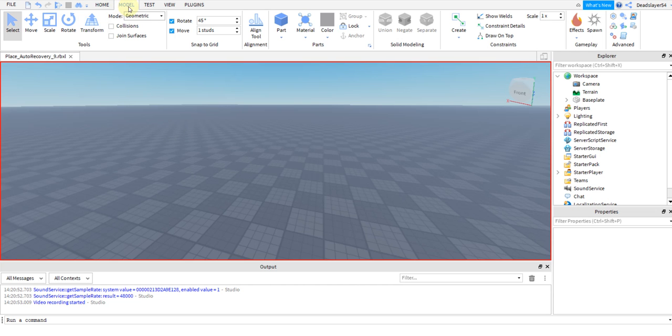I have the Model tab set up because I have my tools to the side, I have my fine tuning, and I can easily add parts, effects, spawn. I just find myself in Model more often than anything else.